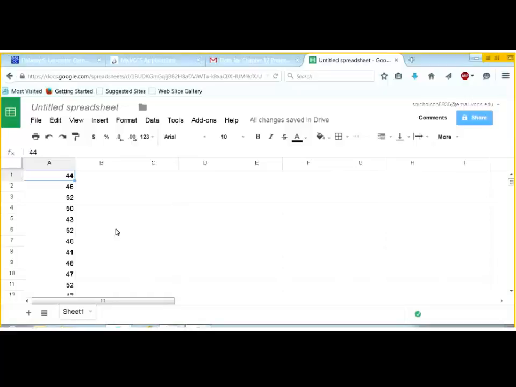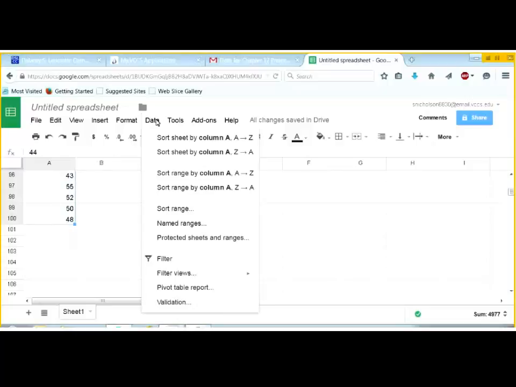So the next step, we've uploaded the data, order the data from smallest to largest. You'll click on cell A1, and then you'll highlight all the data. Hold your mouse down, go all the way to the bottom, which will be around 100. Okay, so you see it's highlighted blue.